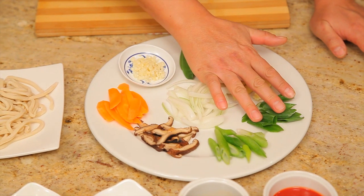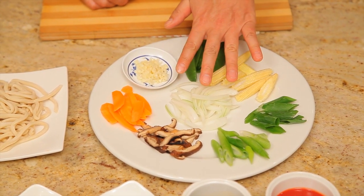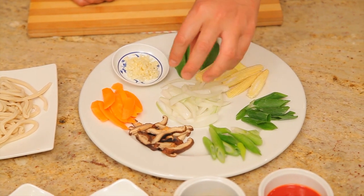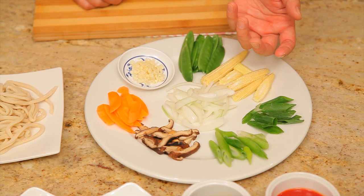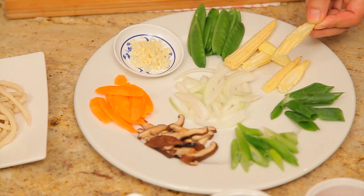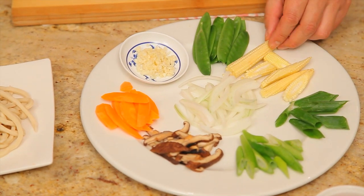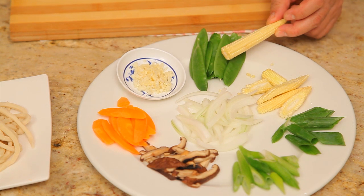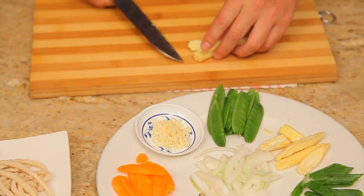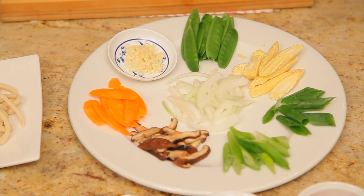And in the middle I have chopped onion, just normal onion. If you've got a big onion, you only need about a quarter. Then here I have the sweet corn, also called baby corn. I just cut it at an angle like this. Maybe I'll show you, just cut the angle like that. Okay, this is the baby corn.